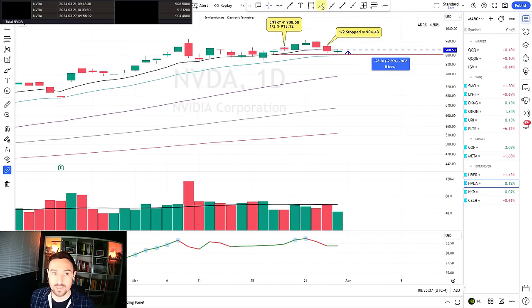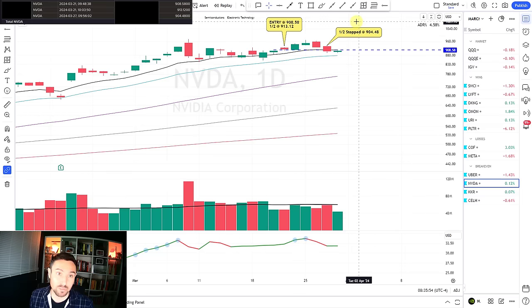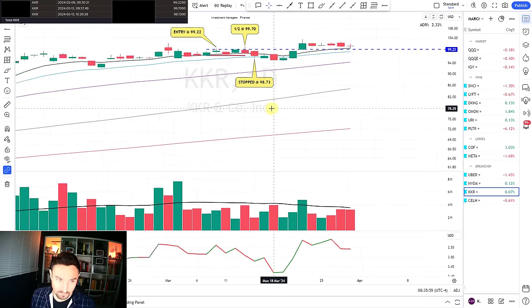Now with NVIDIA, what happens is I just get stopped out here, break even. Because I move my stop loss here and I'm like, go, go, gadget, basically. Come on, NVIDIA, kind of pop, test, trend like this. If it doesn't, that's fine. I'll get stopped out, break even. Maybe it kind of resets around its 21-day EMA. Maybe it does, maybe it doesn't. That's fine. But it's a pretty tight bar, right? It's going to look interesting for Monday. Maybe SMCI, NVIDIA, thinking about some things. KKR. So got a couple left.